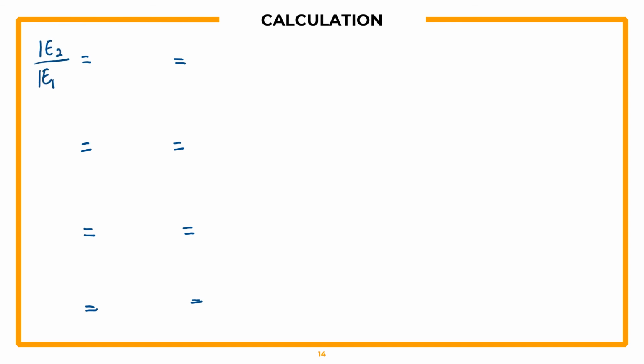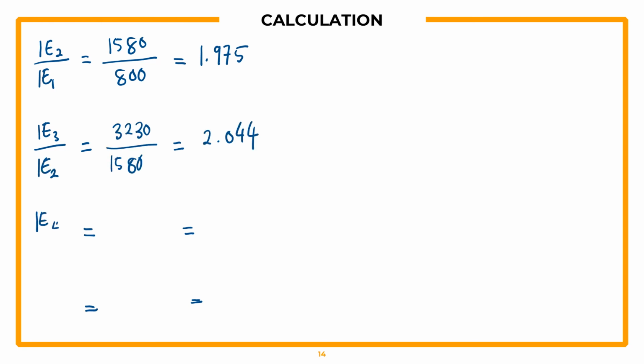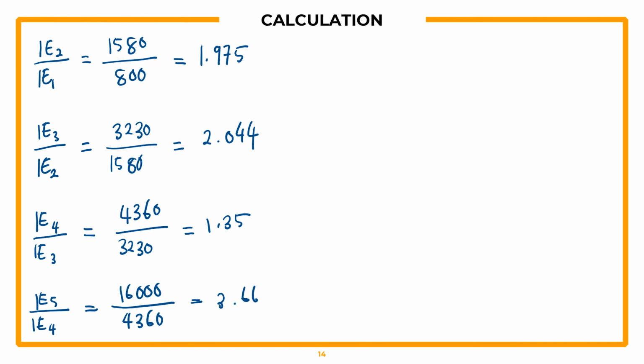So the first ratio will be IE2 over IE1. So I will get this value, and the ratio yang kedua adalah IE3 over IE2. And the next is IE4 over IE3. And the last one is IE5 over IE4. Okay, so here kita dah ada sebanyak 4 ratio values. So what you have to do next? Still remember? Yes, identify the biggest ratio value. Okay, ratio yang paling besar. So itu adalah ratio yang paling besar.